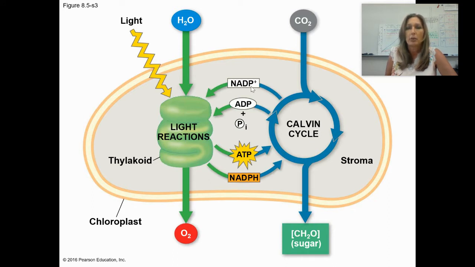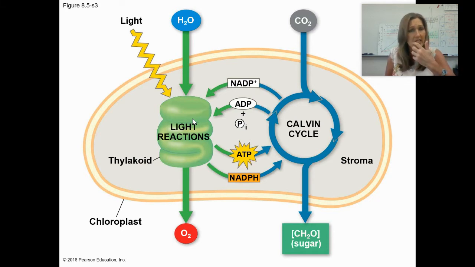Now, these energy molecules, well, they can go back to the light reaction and get recharged. So two of the products of the Calvin cycle in energy forms are NADP plus and ADP, my inorganic phosphate. Those go back to the light reaction, and the purpose of the light reaction now is to recharge these chemical batteries, essentially. The charged chemical batteries are ATP and NADPH. Those go to the Calvin cycle, which is my sugar making machine. Well, once my energy is gone, I can't make sugar anymore. So now I've got to go back and recharge my batteries back at the light reaction.